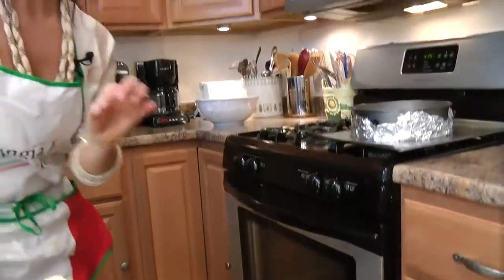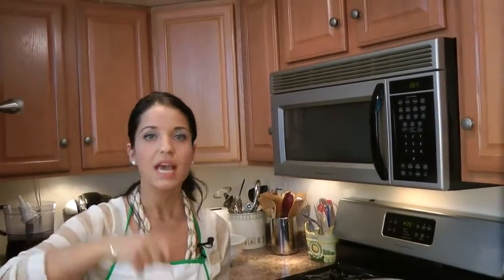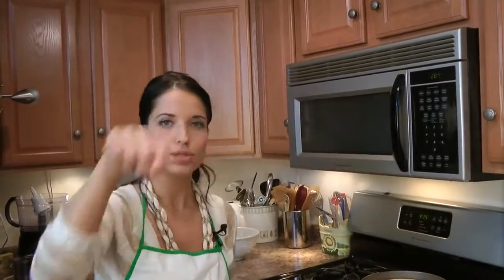And in about 3 minutes, what you're gonna do is you're gonna go back in because it starts to form big bubbles around the edge. And just using your knife or fork, pierce those big bubbles.